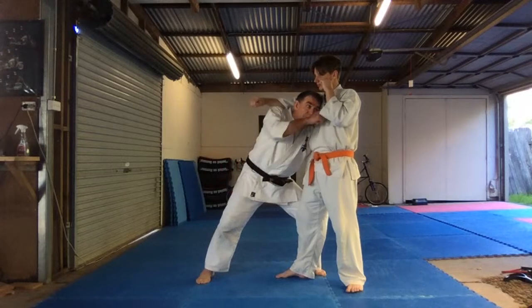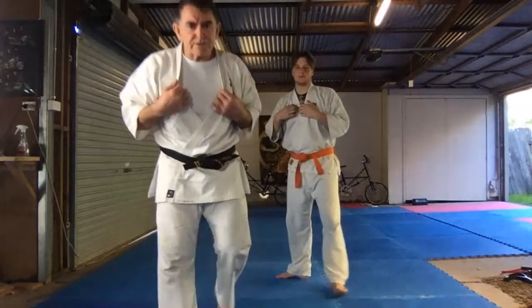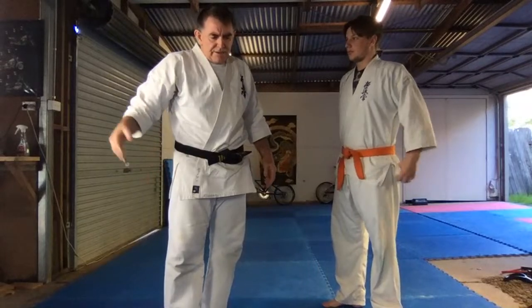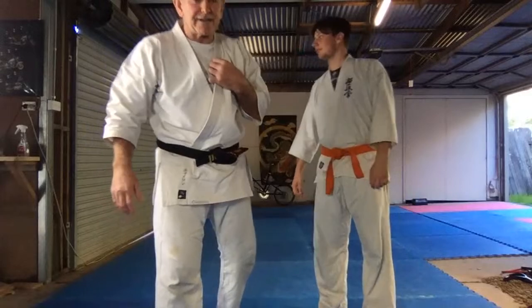Okay, I look up at his shoulder. I look up at the kanji mark. We've got T-shirts on today too, as you can see. Normally we don't allow T-shirts underneath gis in the dojo unless they're under 10 years old. But we've got T-shirts on because we're going to do some T-shirt stuff a little later too.